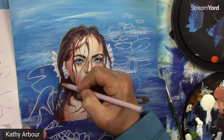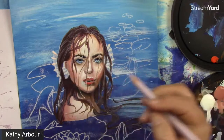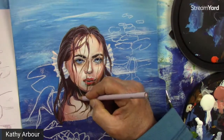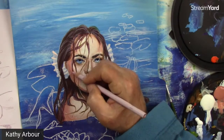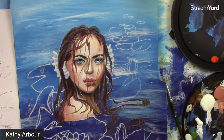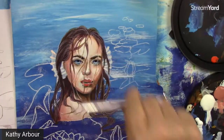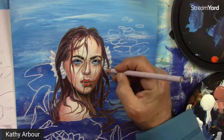You can upload a picture of wet hair and take a good look at it. There's just not highlights from, say, white. There's many shades of highlight. Okay. Like that.